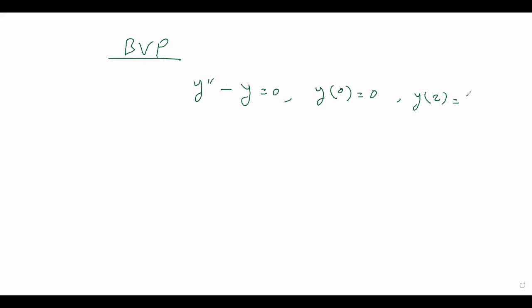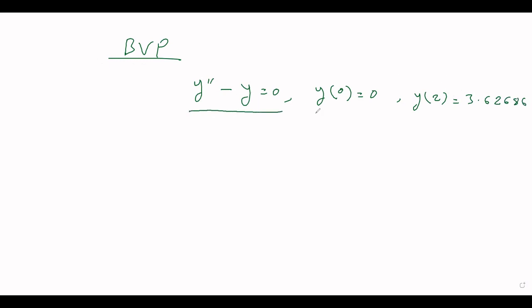Let us consider a very silly problem, a very simple looking boundary value problem. I hope all of you already know what a boundary value problem is, right? A boundary value problem is a differential equation along with conditions involving 2 points. Say this is a very standard but simple boundary value problem.